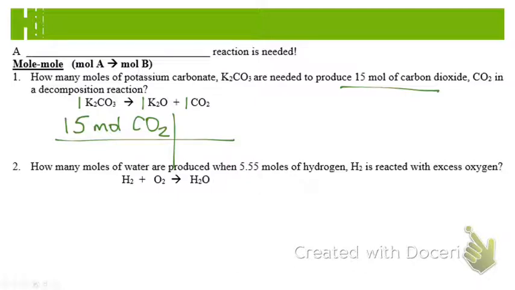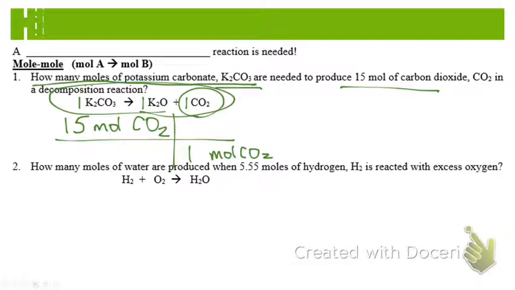So, just like every other dimensional analysis problem, whatever my given units are up here are going to be the same units on the bottom of that next bracket. The only difference is I'm not bringing the given number with it. This number is the number that's going to be in my mole ratio, and that comes from my balanced equation. So what's the number in front of CO2? 1. So 1 mole of CO2 is equal to, what substance am I trying to find? It asks for potassium carbonate here. So I want moles of potassium carbonate on top, and the number in front of that is also a 1.